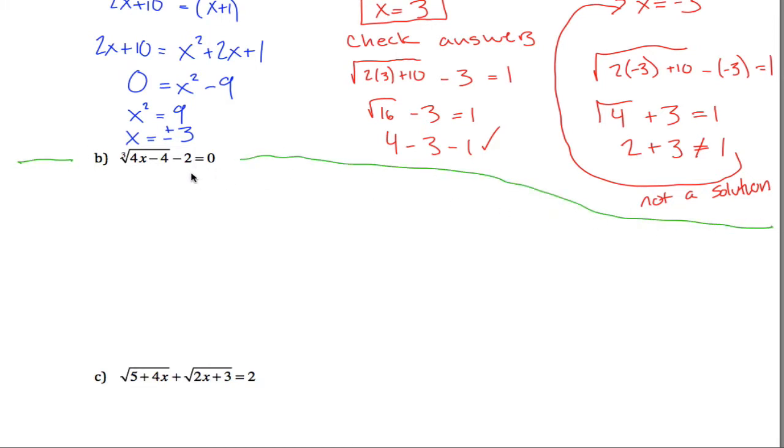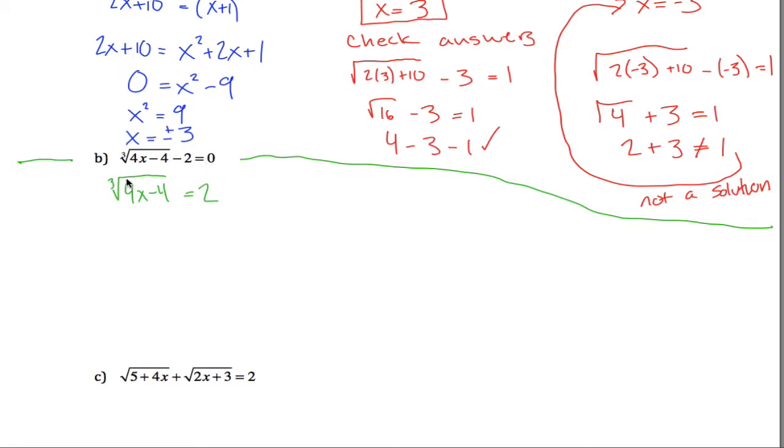This next one's similar, except now it's a cubed root. It's actually a little bit easier. If we're trying to solve this one, we want to get rid of the cubed root. To get rid of the cubed root, much like what we did above, we're going to have to isolate it. So to isolate it, add 2 to both sides. Cubed root of 4x minus 4 equals 2. All right, add 2 to both sides.